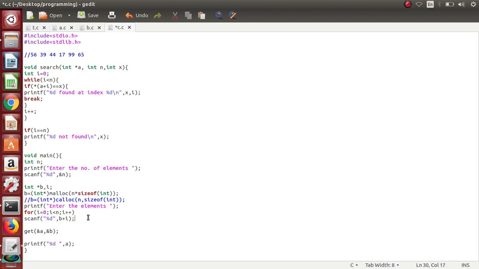So after taking the values for the set, then you need to call the function, right?